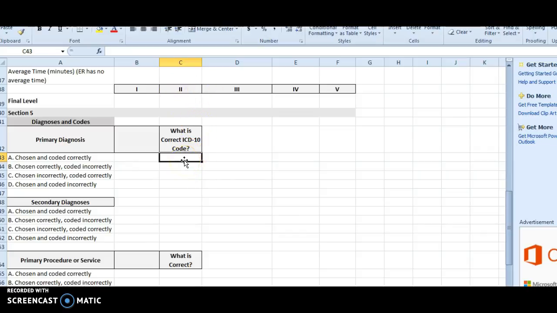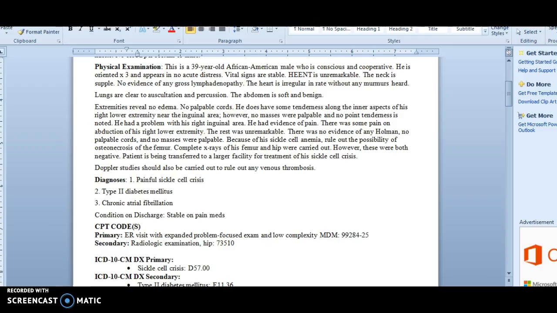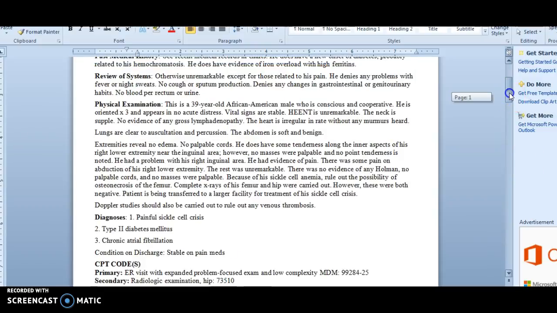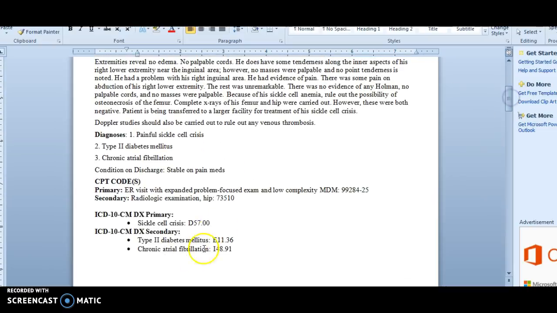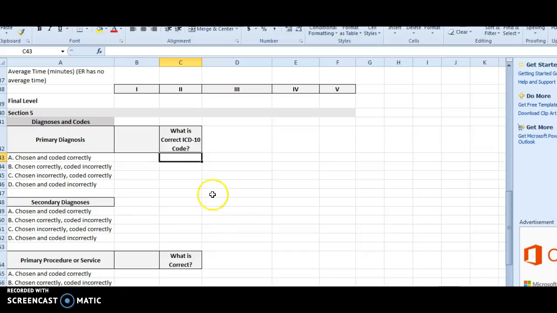They listed diabetes mellitus. And you have to determine if that was a correct diagnosis for that patient and if they coded it correctly. Well, it does say that that patient has type 2 diabetes mellitus, so they did choose it correctly, but you have to go back and determine if this is the correct ICD-10 code that they assigned. So if you go back to your spreadsheet, you'll find that it was actually coded incorrectly. So diabetes mellitus should be E11.9, I believe. And then you'll go on to your next one.